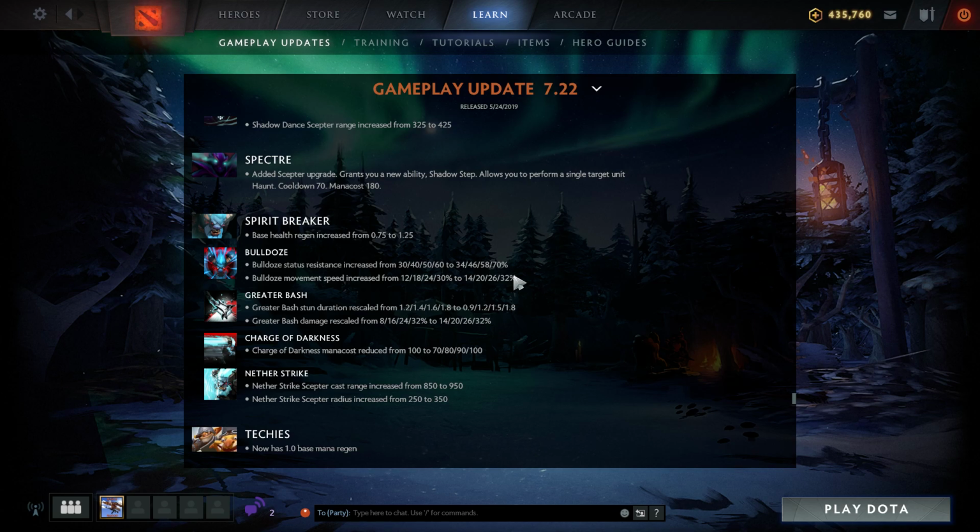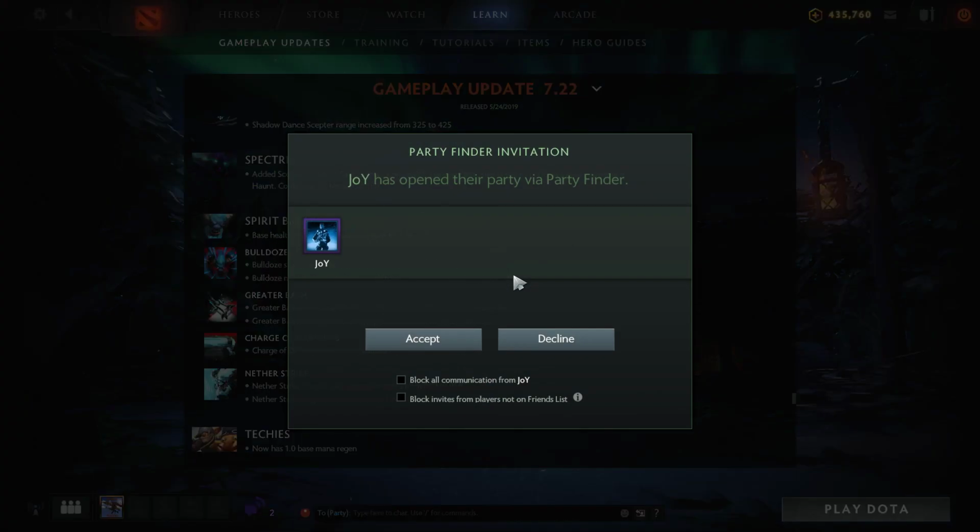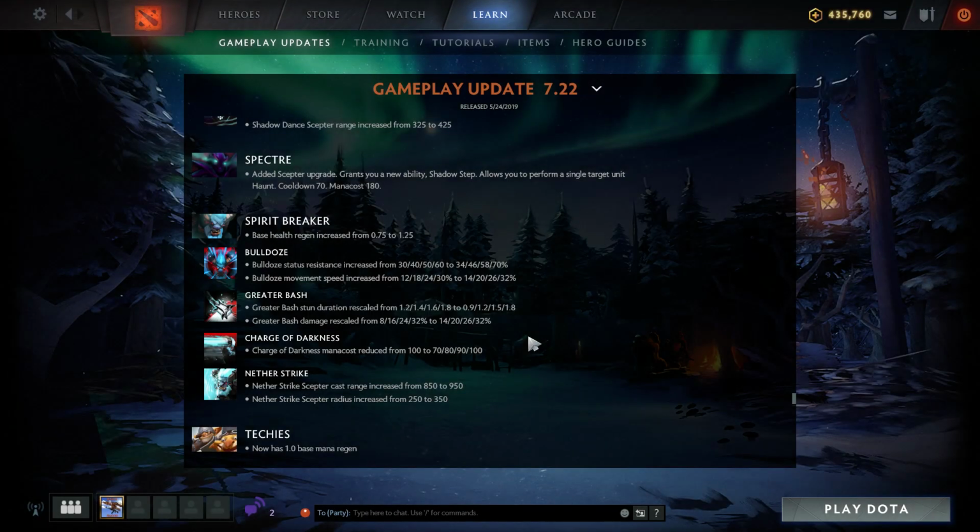Spirit Breaker. Base health regen increased. Helpful for him. Status resist increased. Good. Move speed increased. Good. Bash duration rescaled. So it's lower at the early game. Bash damage rescaled. So it's higher at the early game. Okay. So stun for damage.